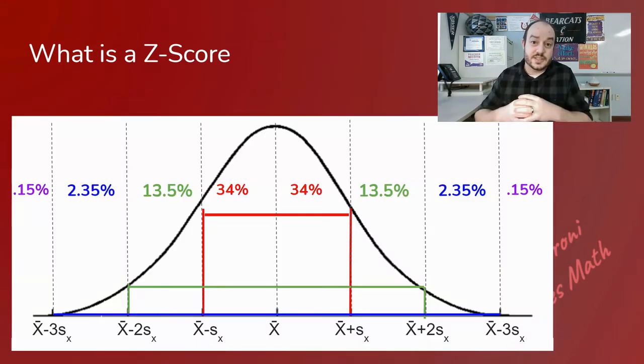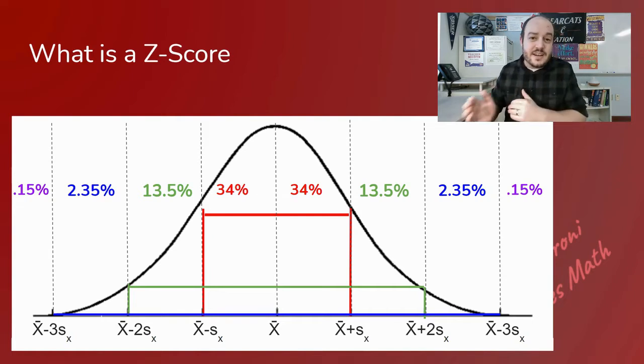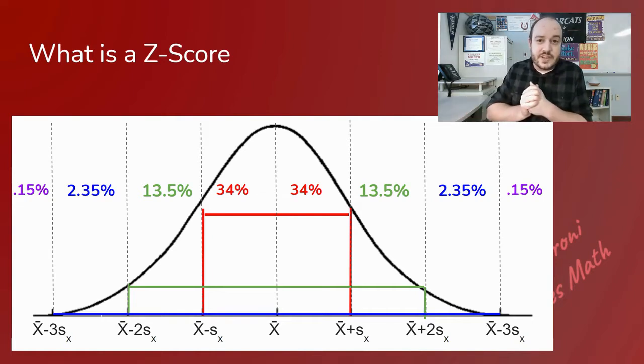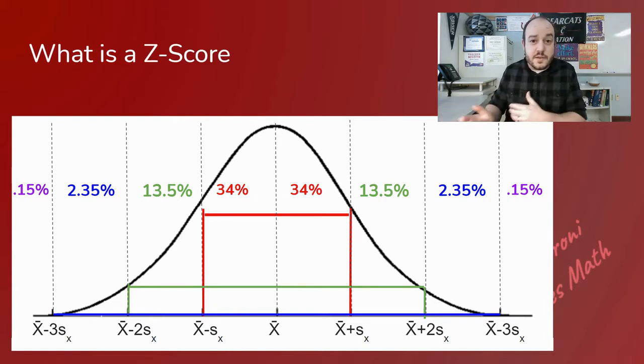So where would you actually use this? Well, let me start off by looking at the empirical rule right here. If you did not know, you can use this empirical rule, which I have a whole other video about up above, and it tells you what percent of the population falls within so many standard deviations. So if I'm looking at an example of something in real life and someone tells me that they're 3 standard deviations above the mean, I actually know what percent of the population will be above or below them based off of that z-score, along with the fact that I can tell you 68% of all people fall within a z-score of -1 to 1. So this kind of helps us measure things in terms of percents of populations and in a lot of probability questions.